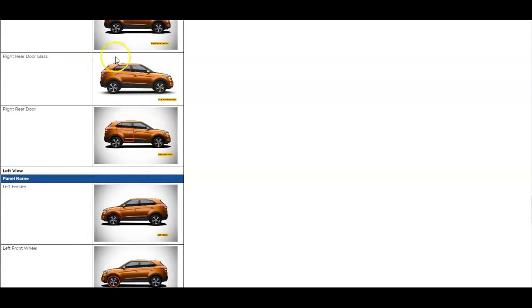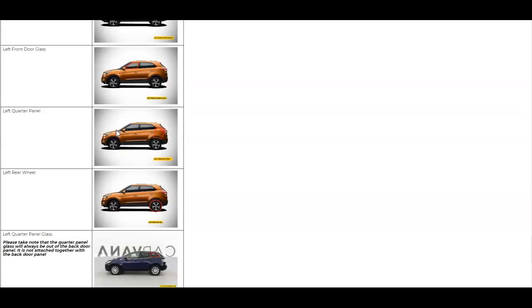Now basically the annotations here show you where the panel is. Those are the only parts where the panels are. So I know, for example, when you say rear door, for our common understanding, we thought the door would be until here, but unfortunately the door will be only until here. And also for the quarter panel, usually we thought this whole thing would be the quarter panel. No, it will only be until here. So all these things are quite important for you to go through.